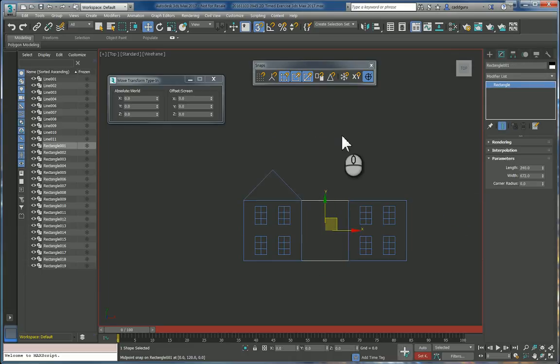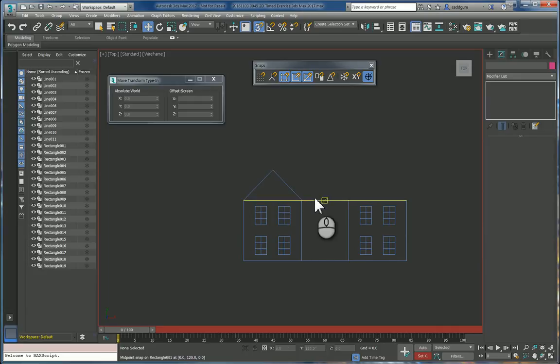That's not what I wanted. Press Escape. I need to select this and this, and then I'm going to press Shift from here to the end.